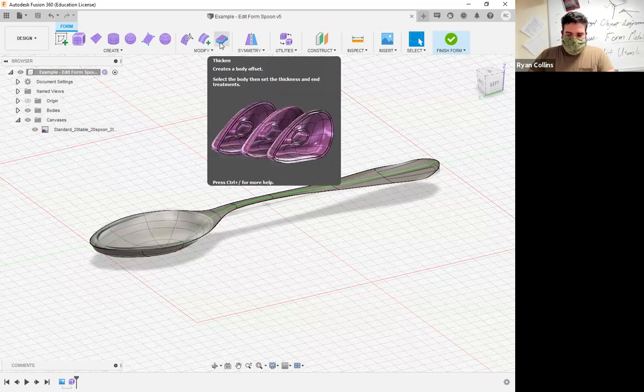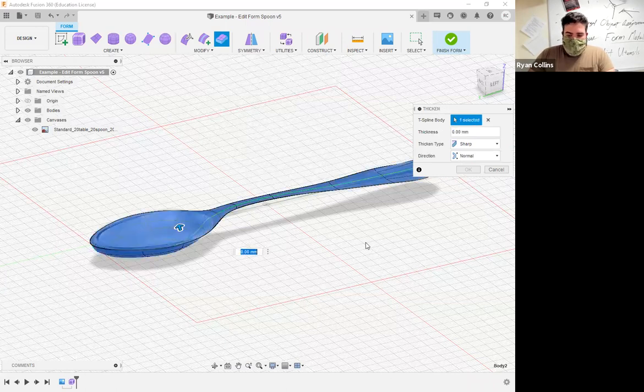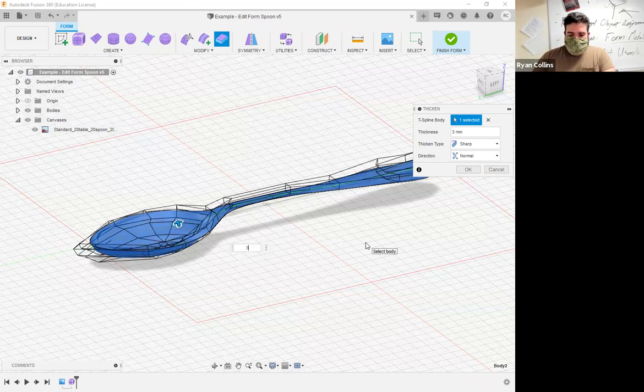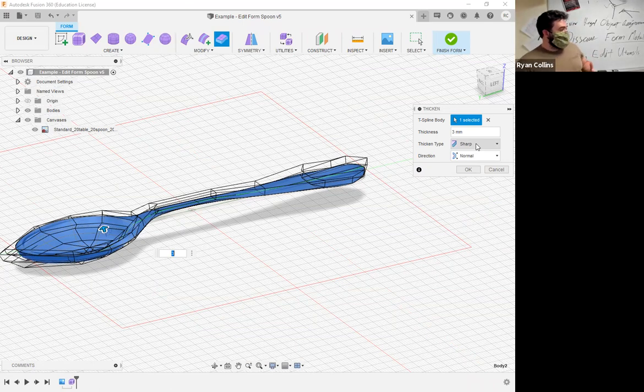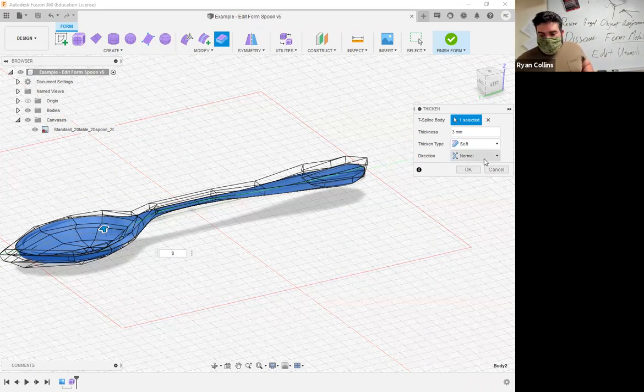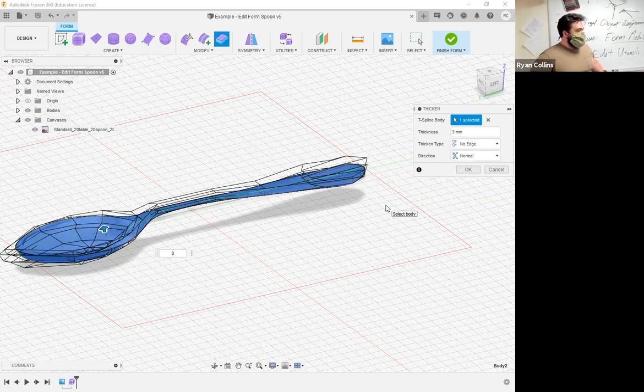So I'm going to select the Thicken tool, select the whole body. You can select how thick you want it, just like with a shell tool. So let's say 3 millimeters. It's going to show some weird stuff here first. All right, within the toolbox, you have thicken types. You have sharp. So if you wanted to thicken this like it was an extrusion and it cut exactly that, really sharp edges, you can leave it that. Soft, it will round it out. It's not showing it right now really, but it'll round this out. You can also select no edge if you intended to build this out separately, or if you want to use thicken like an offset tool. I'm going to keep it as soft.